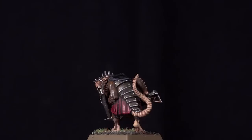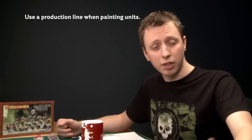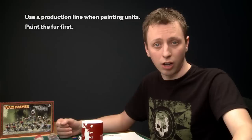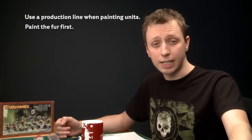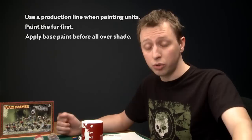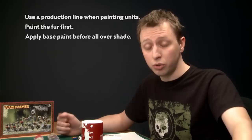And there he is! The clan rat is now complete and I'm really happy with the finished result. But just imagine how much more awesome it would be to have dozens of these swarming towards your enemy. Whenever you're painting a unit, a really good method is to set up a kind of production line — start with one base coat and do it on all of them, then move on to the next one. This is a really efficient way to paint a unit and it also keeps all the models consistent with each other. With Skaven, a great start is to paint the fur first because you can dry brush it, and dry brushing can be a bit messy so doing it first lets you neaten up as you add more base colours. Also, a really good way to paint units is to apply as many base colours as you can, then shade them all in one go with one shade — Agrax Earthshade worked really well for this, but normal oil can be a good choice too. And finally, when you start doing your highlights, remember to be as neat as you can, especially with the most prominent colours like the skin. The neater you are, the better the final result is going to be.